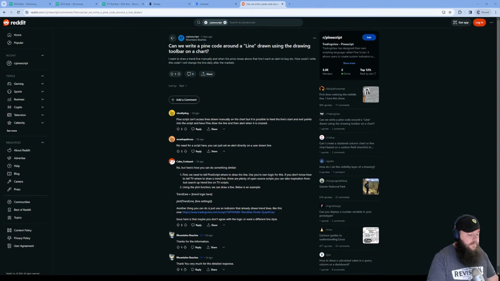So x1 is going to be x1, y1 is going to be y1, and then x2 is going to be, you guessed it, x2, and y2, surprise, y2. So that should use these coordinates that we've provided to plot the new line on the chart. One thing to be wary of is that our x value is in bar time, not bar index. So we have to use the xloc parameter, which is super simple, just like this.